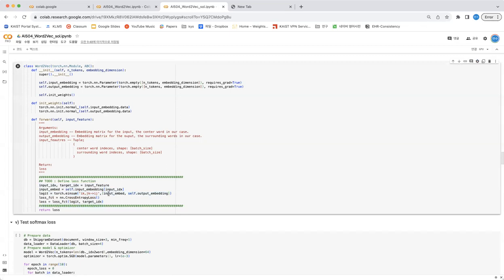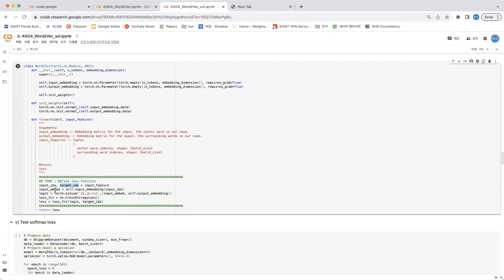First, the input feature is a tuple of the center word indices and surrounding word indices. So split the input feature into input index and target index.